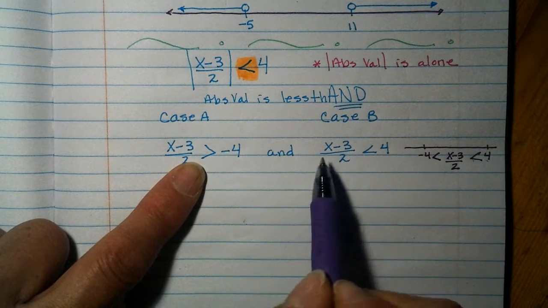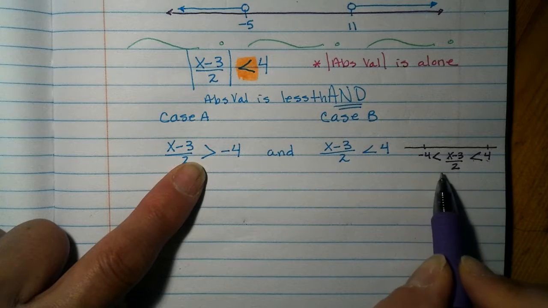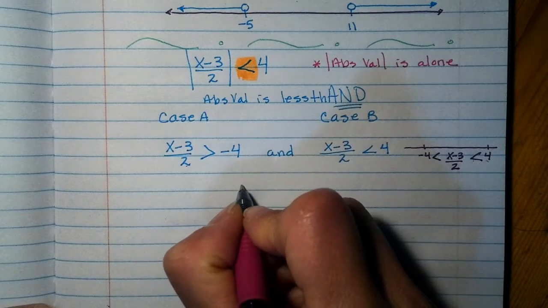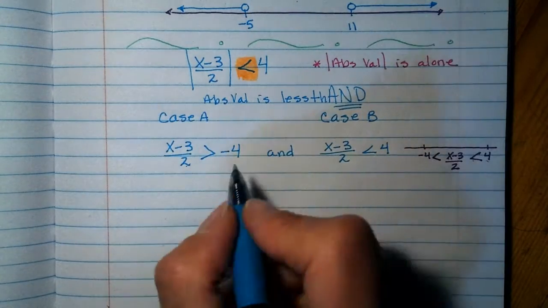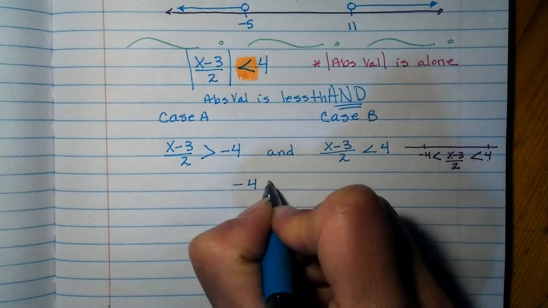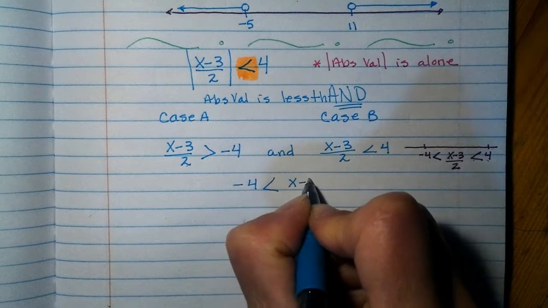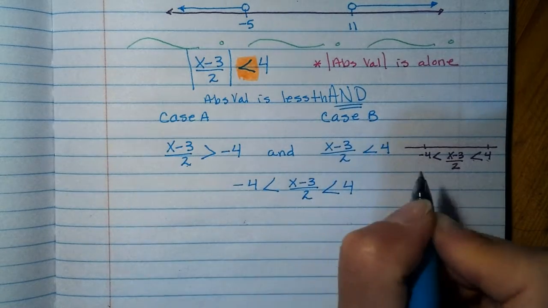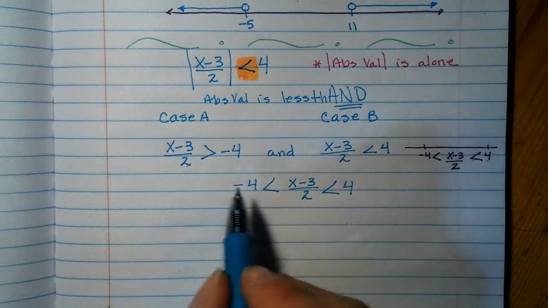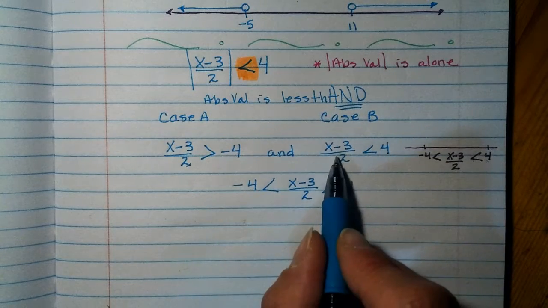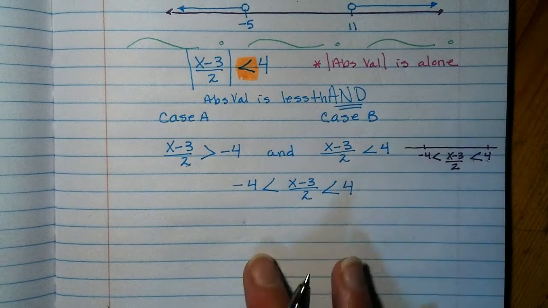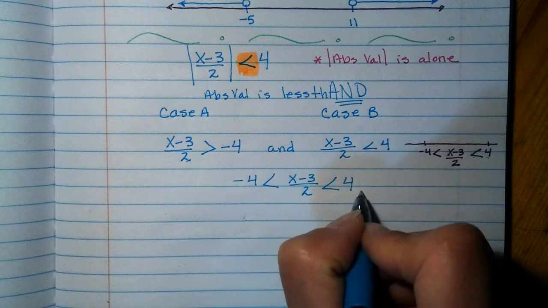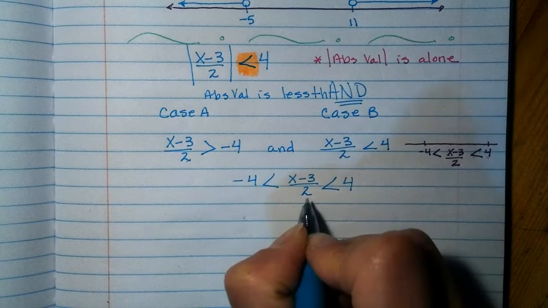So I can take this and make it what's called a compound inequality. And I'm going to do that just because it makes it a little easier to solve. So I'm rewriting my and like this. You don't have to. You could still do it separately and you'll get the same answer, but you have to do a little bit more thinking. So that means I'm going to have the same operation happening in 3 places.